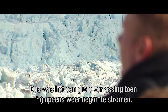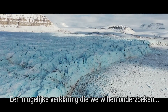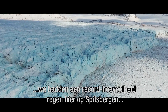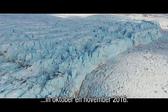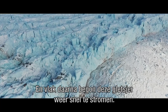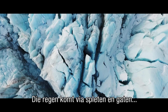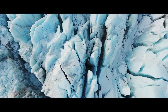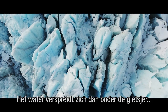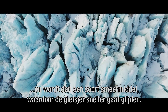So it really caught us by surprise when it started flowing faster this past winter. One idea we want to investigate is that we had a record amount of rainfall here in Spitsbergen in October and November of 2016. It was shortly after that that this glacier started surging and flowing fast. Most of that rain will find its way through crevasses or holes in the glacier — moulins — down to the bedrock where the ice is sitting. And then that water will sort of spread out under the glacier and act like a lubricant, helping the glacier slide much more easily.